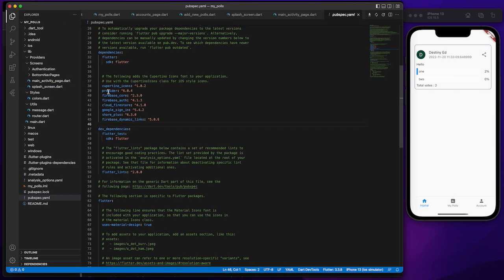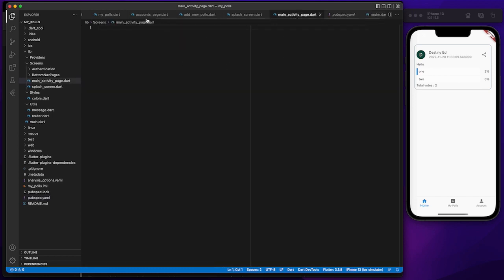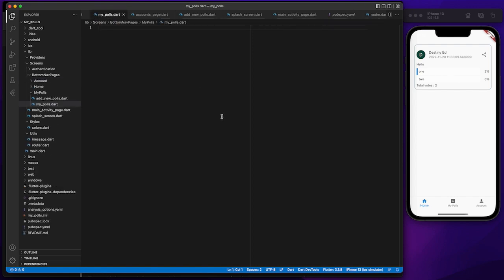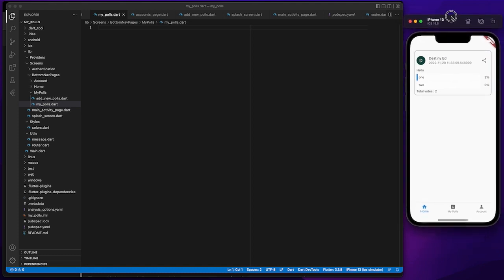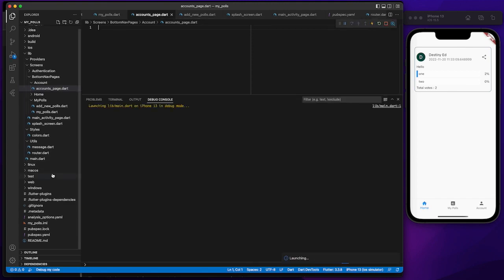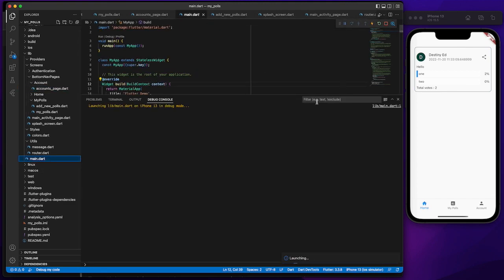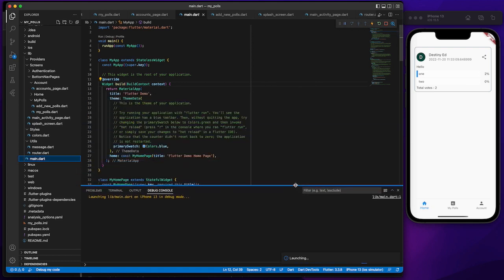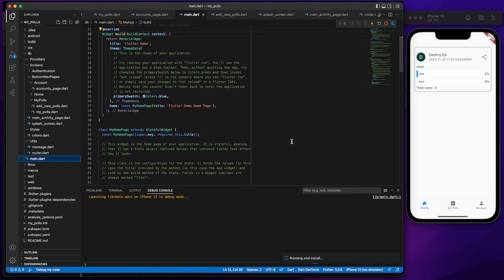All right, so far you can see we are only using 7 dependencies for creating a pool application, right? So everything is just cool and simple. Quickly we are going to run this app to see how it builds, because we already have our main.dart here. For now, the only thing we are going to see is more like a dummy Flutter application.